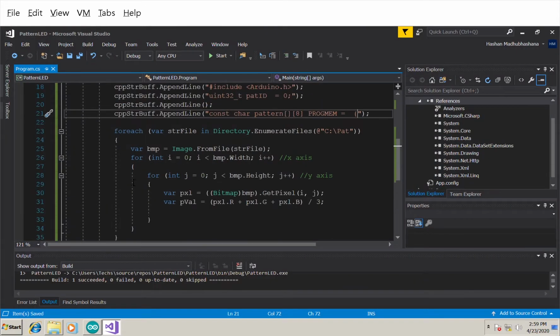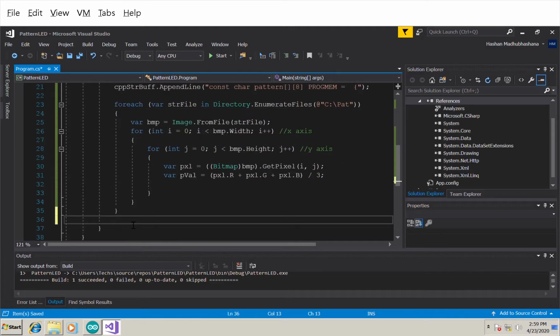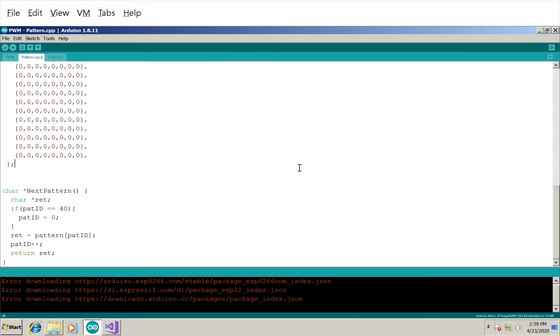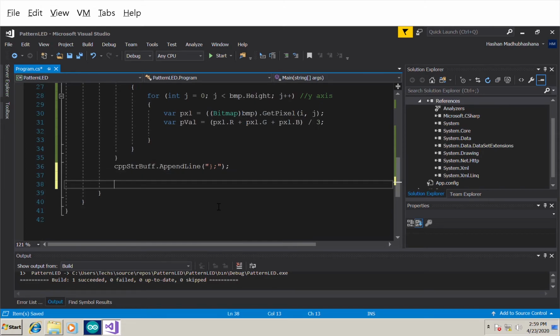So after the loop, this is my loop end, I'm going to add the close brace for this one and a semicolon like this. This one we require, and this must be done after this, so let me write that one too.